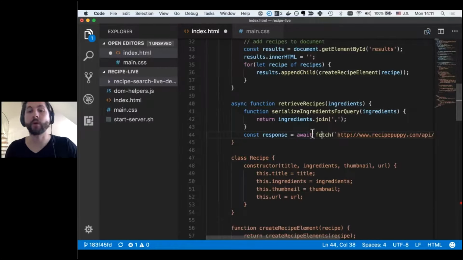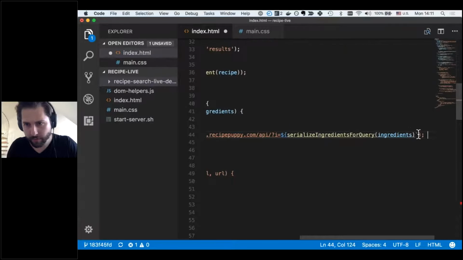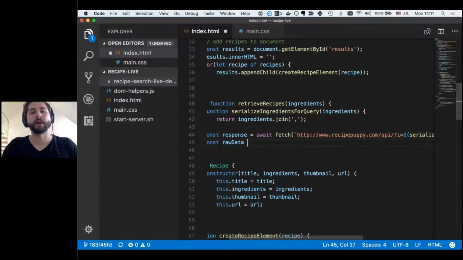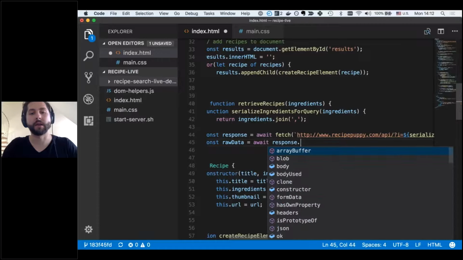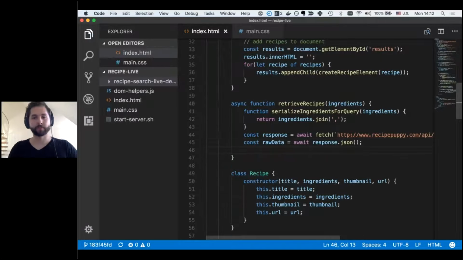So now we have this response. We're waiting for this response. So instead of using the promise API, saying promise.then, and then again then, and chaining this thing here, we can chain it into the same thing by using async and await. We can also get the actual data that we need, or the raw data. And you can see, what do we miss here? Oh, there you go. Here we say await response.json, and we receive a JSON from that.